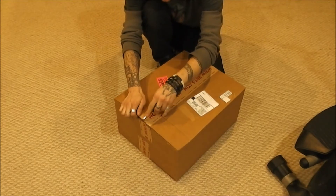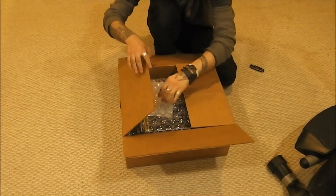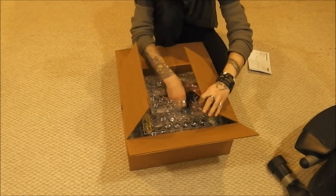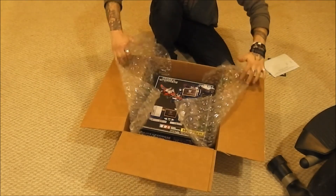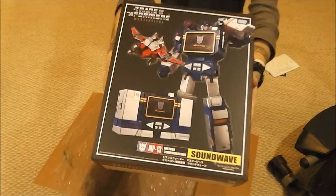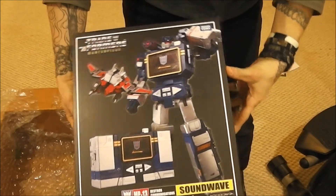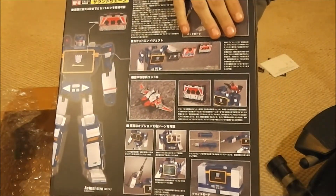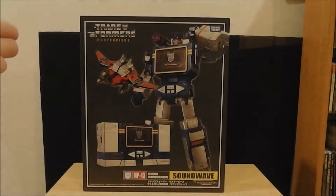It's quiet because Kai is not here. So what did we get? I'm going to show you what we got. And it's Transformers Masterpiece Soundwave. So let's take a look at this real quick. I will be doing a review tomorrow — I'm going to do two reviews actually. So be ready and look out for that. But there he is.